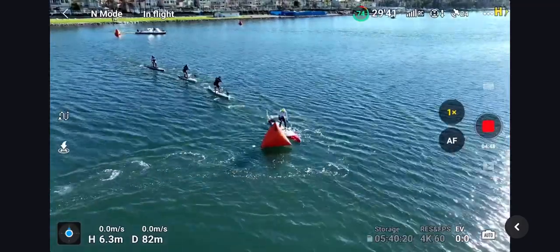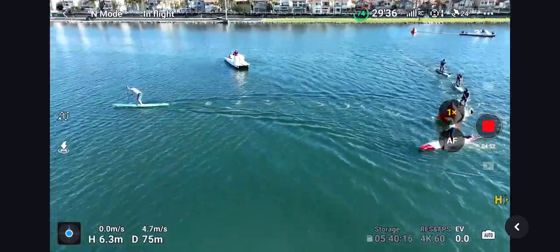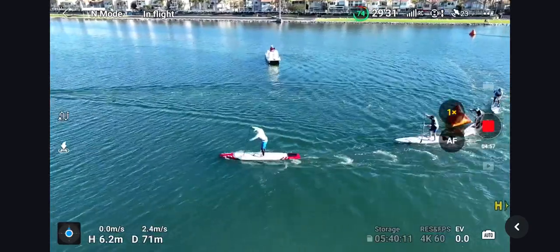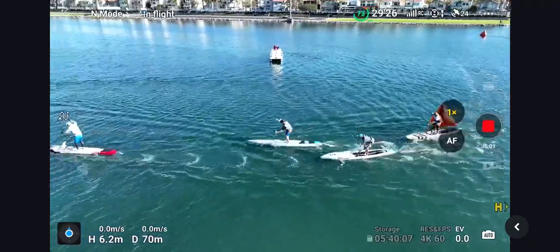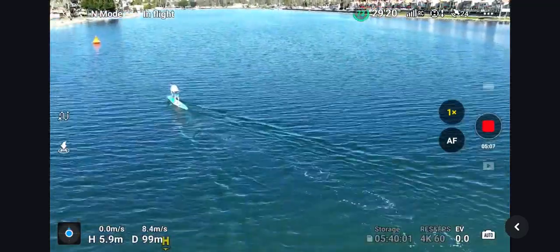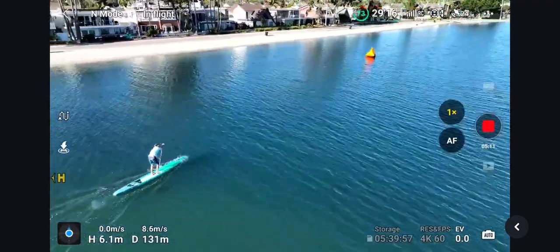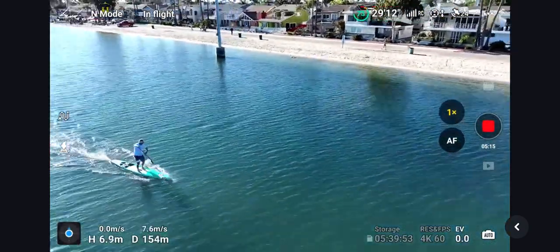Adrian going for a crossbow turn here, just to sort of do a minor course correction. Some crossbow step-backs — this is just about a 90-degree turn, if even that; might even be more like 60 degrees. And here we go — this is going to be a sporty turn with the back markers behind Pete at this final turn.